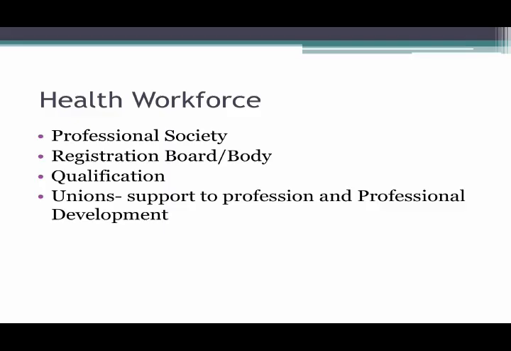Just to give you a bit of background, any health workforce should have these key pillars to be sustainable long term and to be recognizable as well. So a professional society has to be established. There should be a registration board that manages their APC, CPD, etc. And a good qualification that is under a university or tertiary organization. Of course, you are linked to a union that supports your professional development and your rights. Prior to 2000, you can imagine, other than the union, the rest of them were not well established. There was hospital-based training, and there was no society.